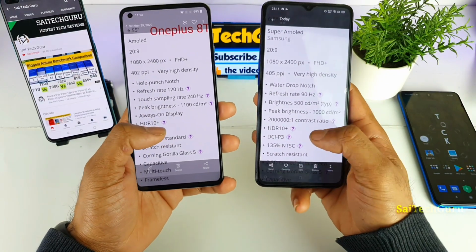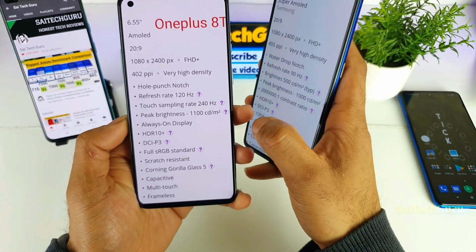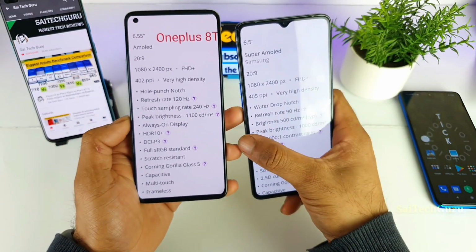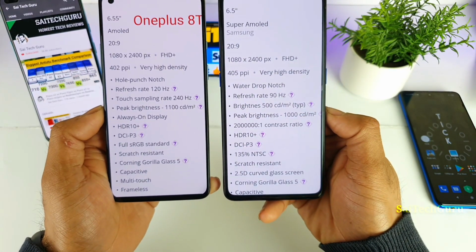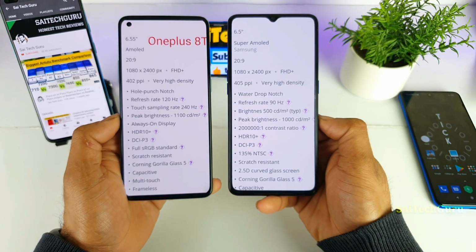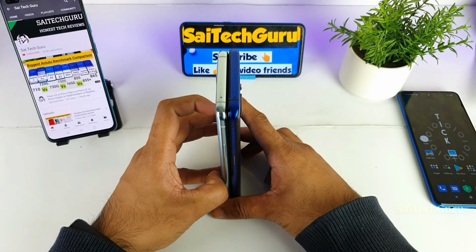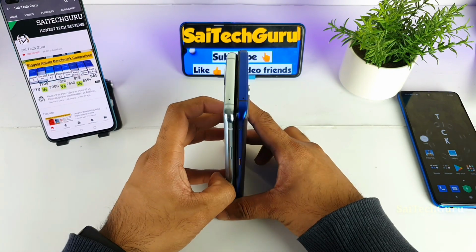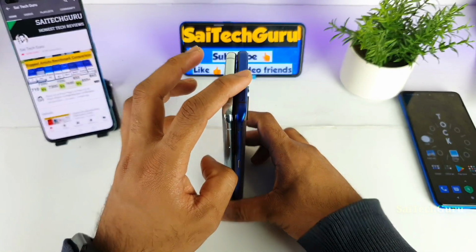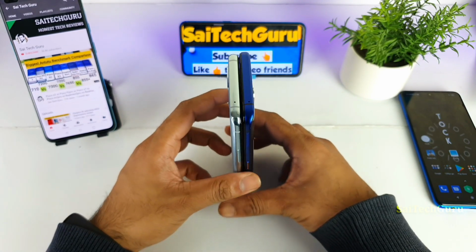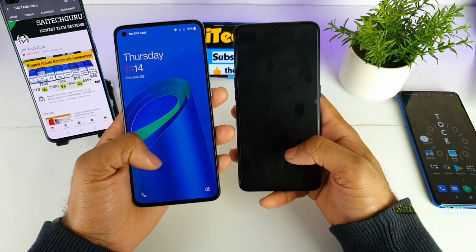And one thing I did notice is that the bezels in the OnePlus 8T are very small and slim, and on the Realme X2 Pro you can feel the difference in terms of the bezel size, how much it is in all the corners as well. So this makes the OnePlus 8T slightly smaller than the Realme X2 Pro, even though the screen is slightly bigger, but still it's just a little bit, not much. So this is a quick difference between the screen sizes.